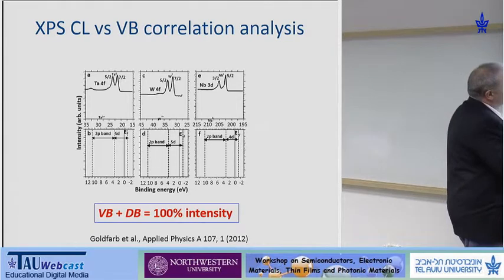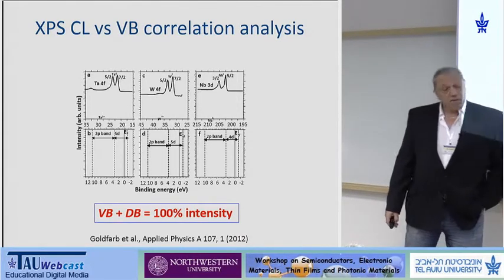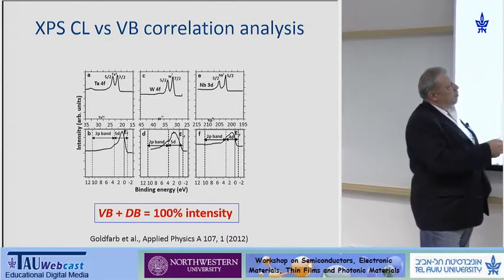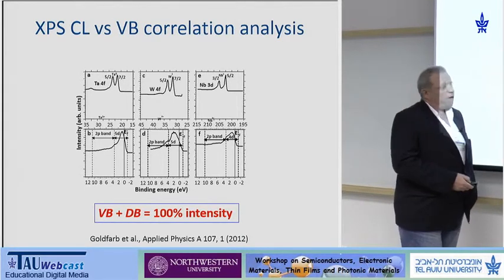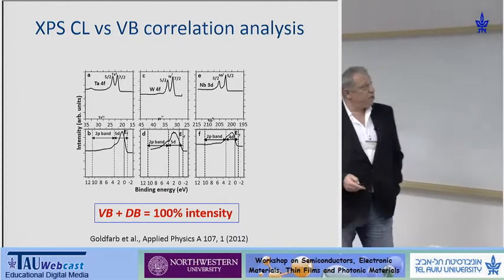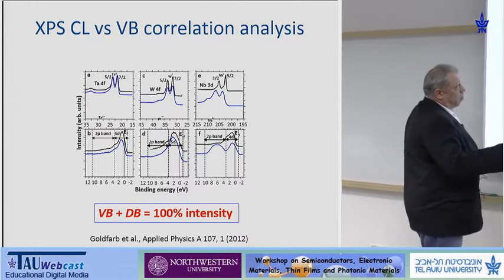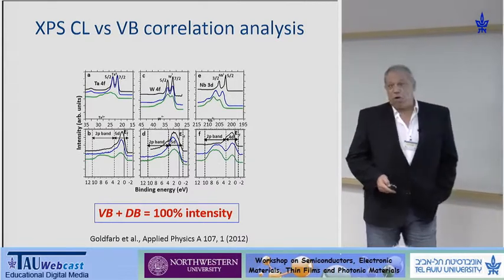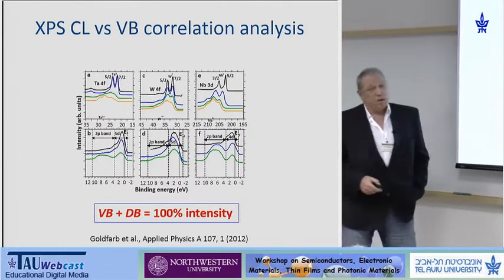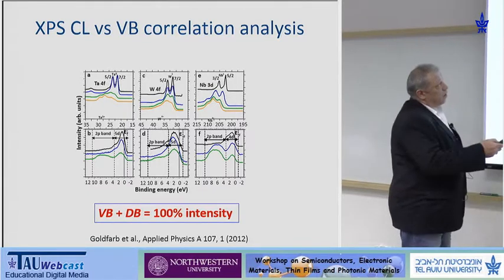So we have here a pure 4f, or 3d in the case of niobium, doublet. And at the same time, of course, we see in the valence band the famous protruding d band, and no valence band, of course, because it's a good conductor. And then as we mix in more and more oxygen, what we see is the formation of oxides. And as we put in more and more oxygen, more and more oxides are formed, and they're conveniently shifted to higher energies by at least 1 electron volt. So it's very easy to deconvolute them from those peaks.